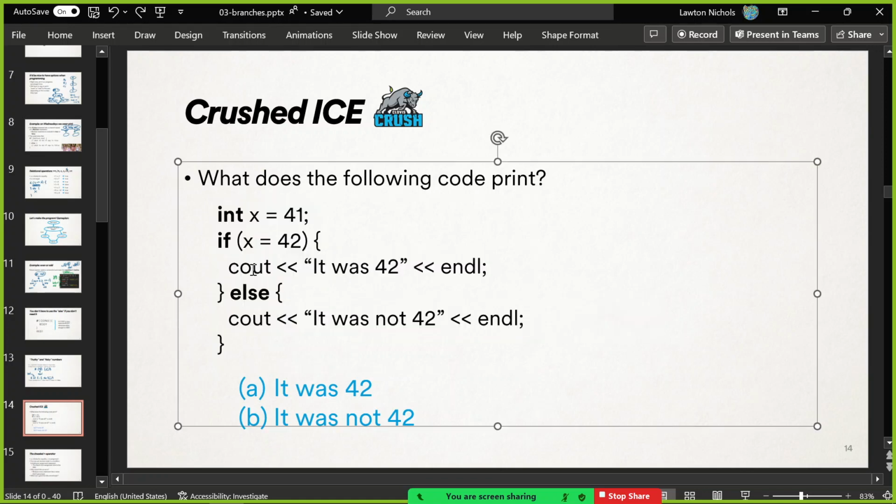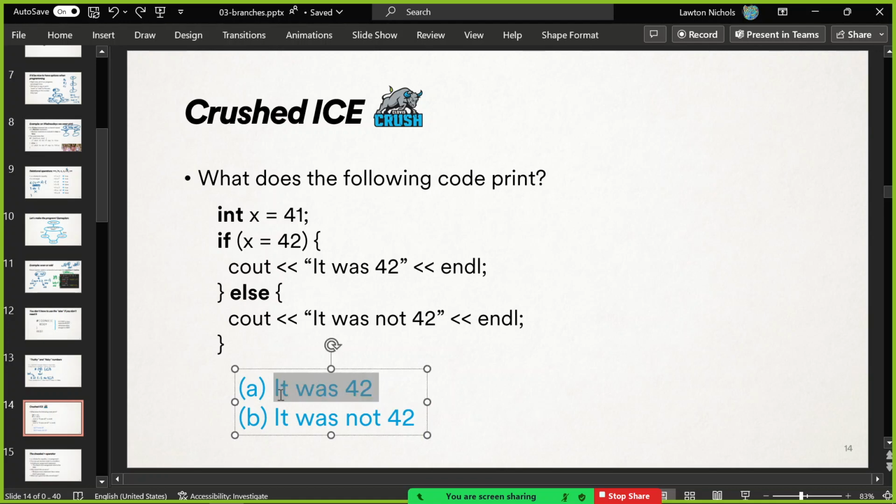Please tell me. There's an if-else statement. There's a relational expression, right? Tell me what's going to print. Print, it was 42. It was not 42. Please run this code in your mind first. This is how we get practice, right? But tell me if it's going to be A or B. Let's see if we're awake. Let's see what we're thinking. I'll give you 2 minutes to discuss and say hi.